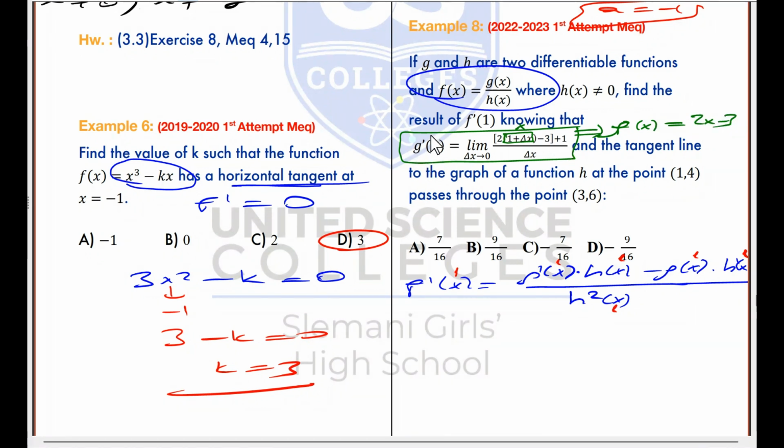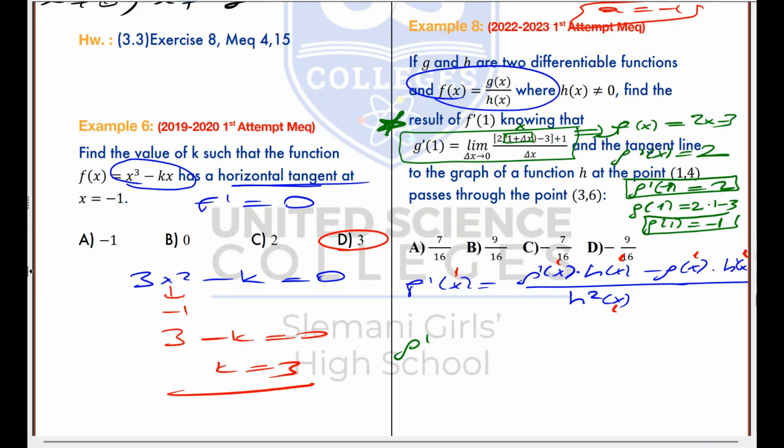What you need is g prime. So what is g prime of x? Take derivative of this, 2. So now we know that our g prime of 1 is equal to 2. We also need g of 1. g of 1 equals, substitute 1 for x, 2 times 1 minus 3, which is negative 1. So now I got 2 missing pieces of information. I got g of 1 and g prime of 1 by using this given.